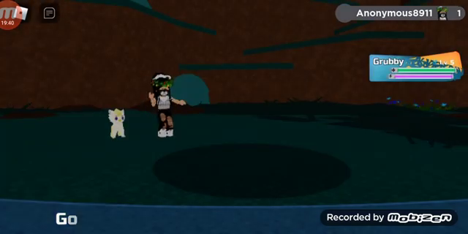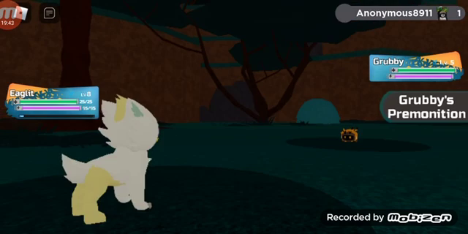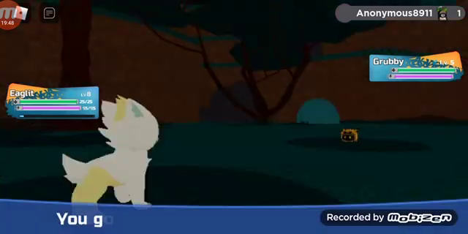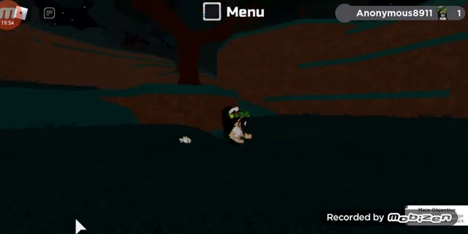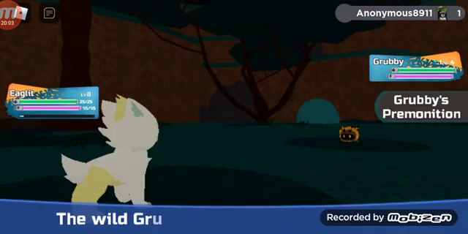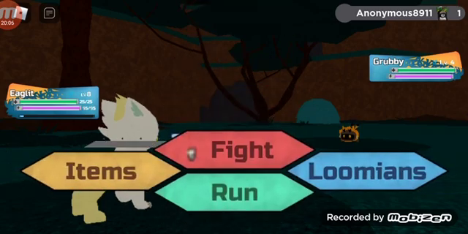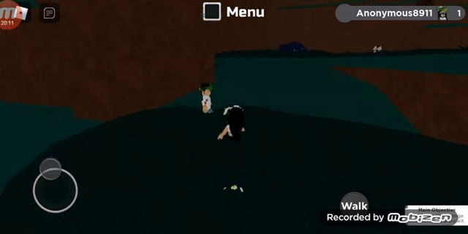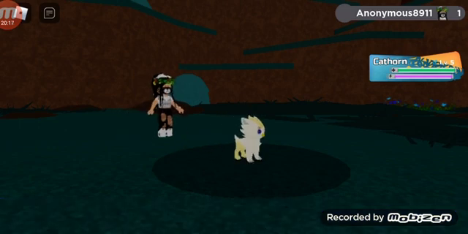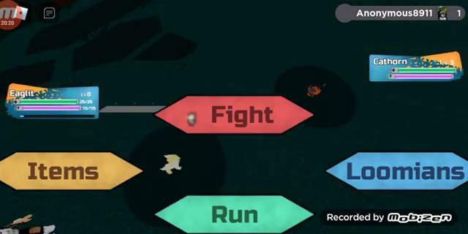Let's go. I found a grubby. What is a grubby? I don't know. A grub? Bye bye, grubby. I'm catching a Loomian. I found another grubby. You use cactus so you can get more EXP and get more Loomians in the Loomipedia. Pirate was successfully caught and was added to the Loomipedia. Now we're moving. That's what I found.